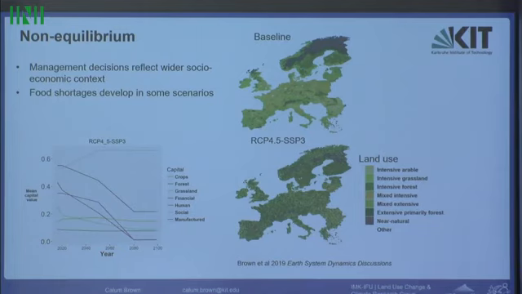There's a huge amount of extensification in European land use. There's a lot of land abandonment, and there's nowhere near enough food for the European population. And that's because we're not assuming that food production always equals demand. We're just allowing the system to develop. And in this case, it develops into this highly dysfunctional state. And that's largely because in this scenario we have these huge decreases shown here in human, financial and manufactured capitals, which ordinarily support production in the land system, but in this case they're almost entirely absent by the end of the century, and so land managing agents or actors are simply not able to do the farming or forestry that they were doing at the start of the century.